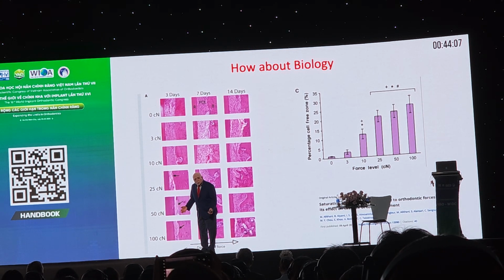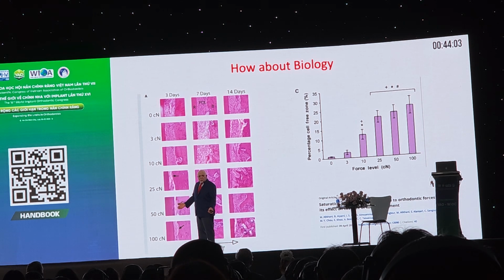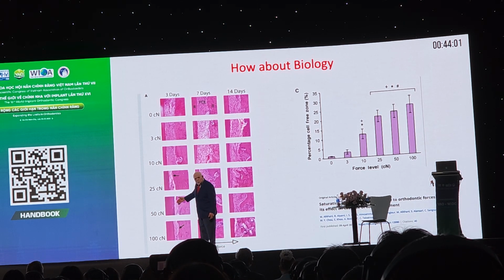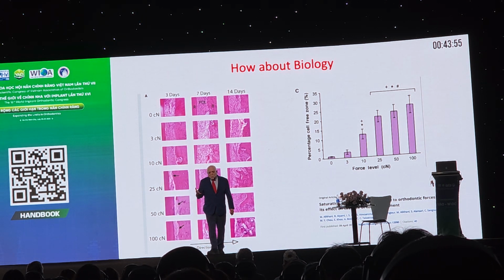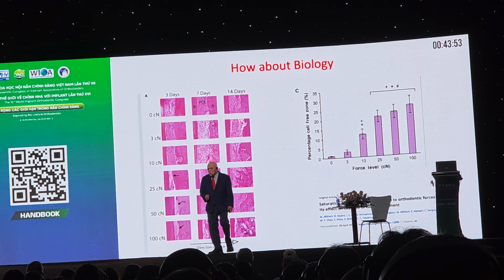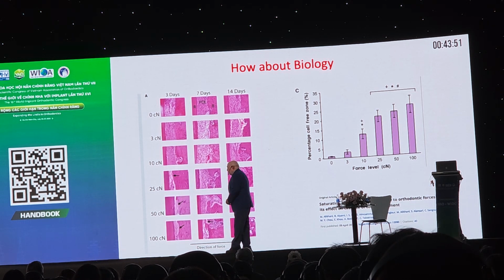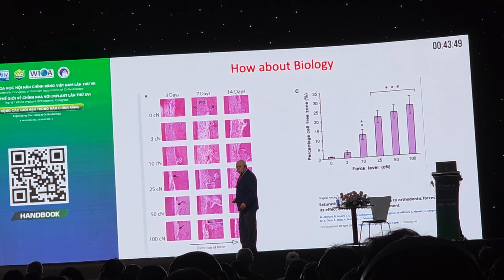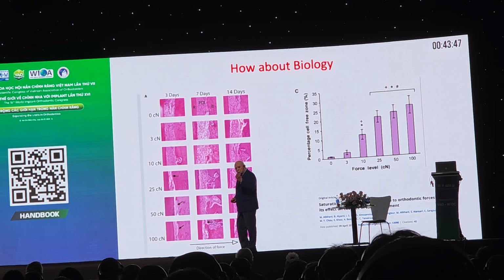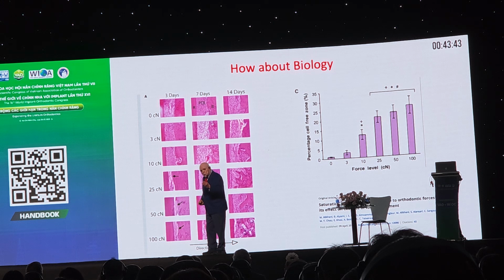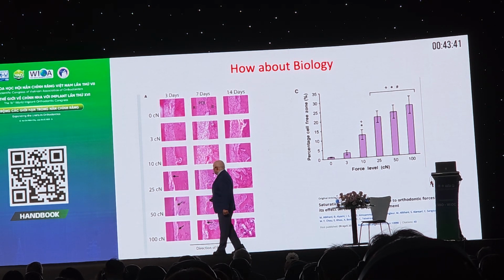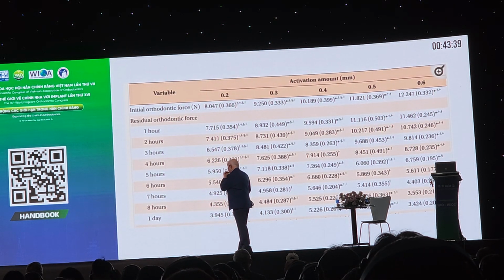So how much force do we need to move teeth? 20 grams, 30 grams, not 800 grams. So what is going to happen? Something like this: undermining resorption. Teeth don't move very fast. They may move in the wrong direction for you. We believe in lighter forces. Light, sustainable force. So shape memory aligners are going to give us that, the biologic force system.